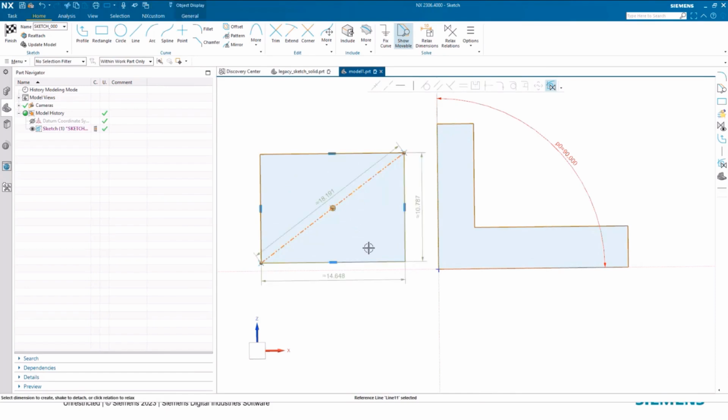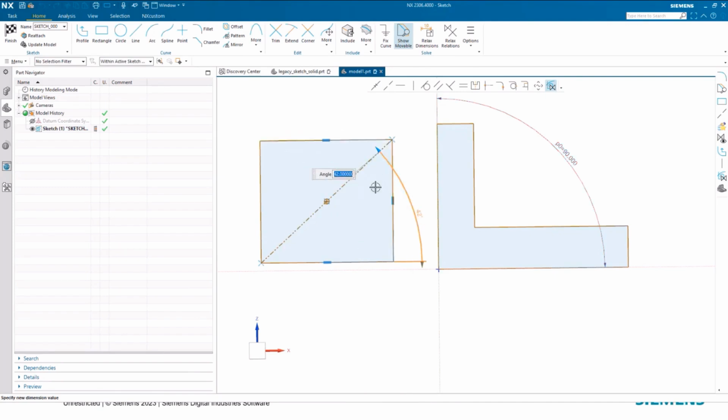So if I go ahead and select that line, not click and drag, but just click, then I can either use some of the dimensions that are given, or if I continue to select another reference line here, now I've got an angle that I can adjust. So you can use those extra elements in the sketch for that rectangle for dimensioning and defining purposes. So that's the rectangle. One other command I wanted to show is the reattach.